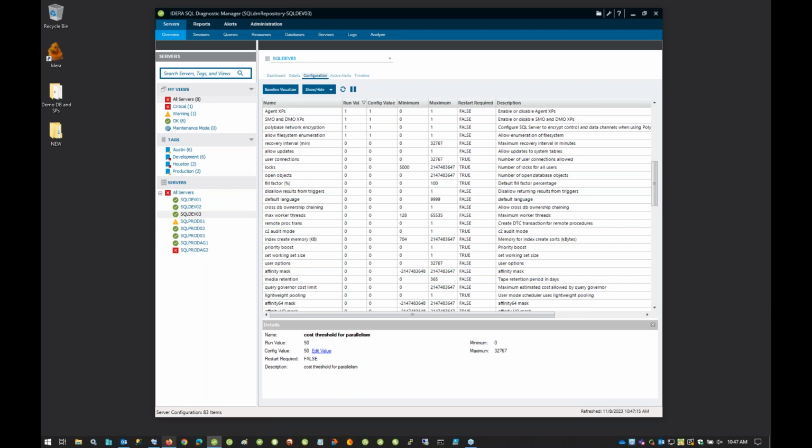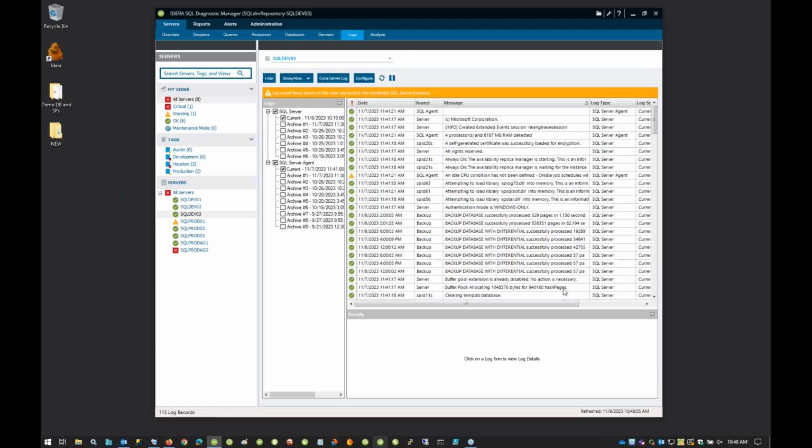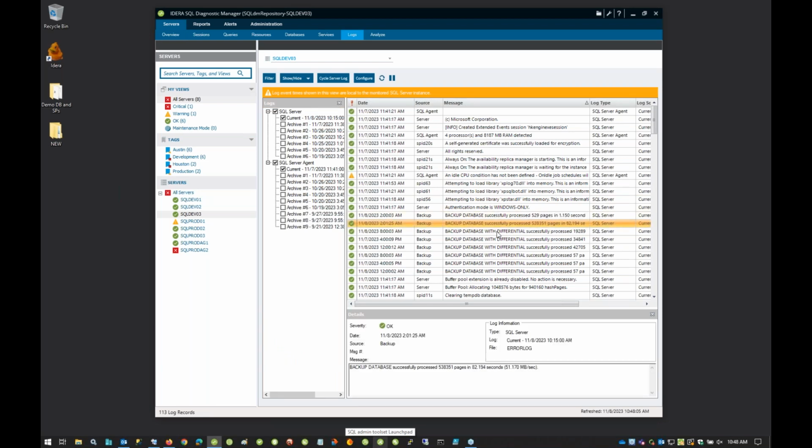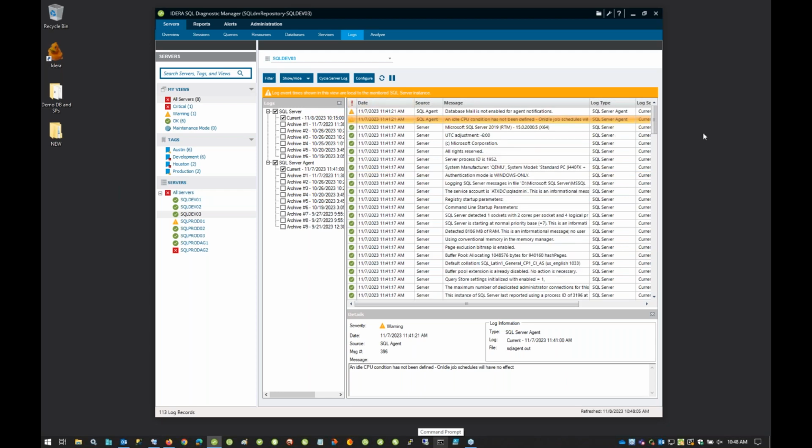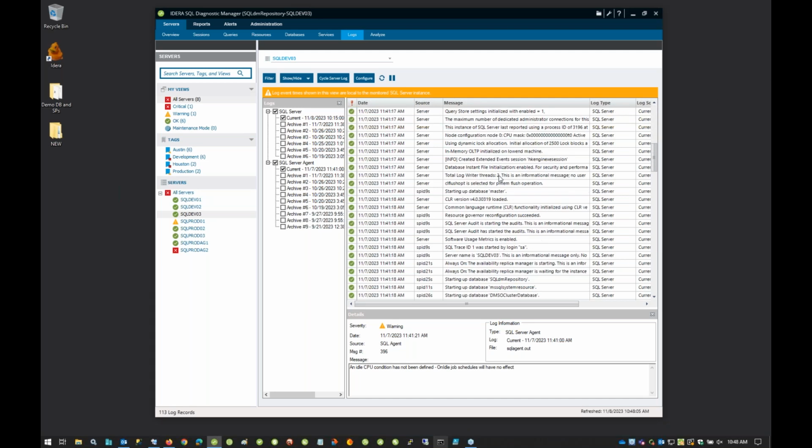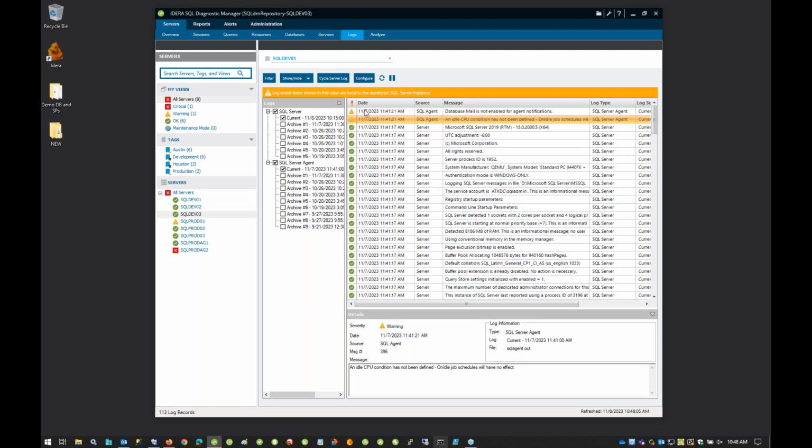It does have some admin functionality, and that includes things like digging into the log. As an example, I'm loading a bunch of these backup events into my logs, which may be kind of spamming that log file. But one of the things we're doing in SQL DM is looking at the severity levels indicated with each one of these log entries. As you can see right here, we have a yellow one. So I can sort through this pretty quickly. If I'm in that scenario where my supervisor is breathing over my shoulder and I'm trying to figure out what's going on with this database, I still may have a lot of messages in here that I don't necessarily think are the problem, but I can sort really quickly into these logs and identify warning and critical events that have been indicated within those logs.